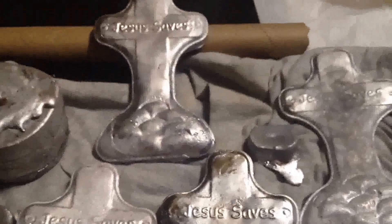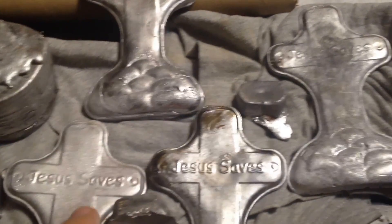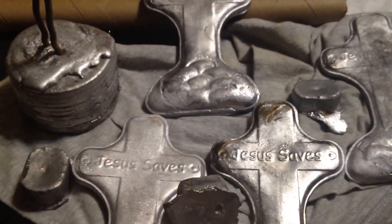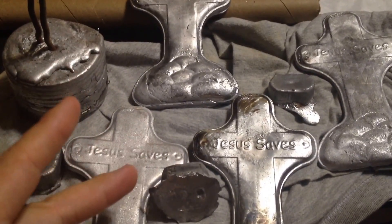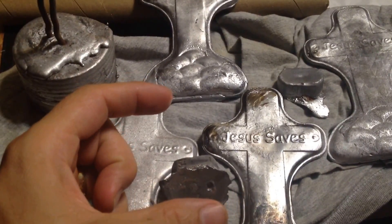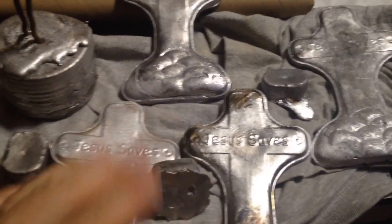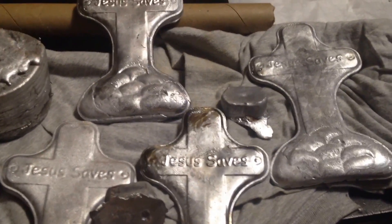These are about a pound and a half. One of these, I think this one is the heavier one, so it may be two or two and an eighth pounds. And these are all three probably slightly more than a pound and a half. All together I got what — I think it was 13 pounds. For the time, for the electricity, for the breathing in fumes — whether it be just the smoke of that wood piece I had underneath, just to kind of insulate it so the concrete wouldn't be sapping away all of the heat — all of the inputs involved. Breathing in whether it be a little bit of lead or whatever, I don't think I'm going to do this again. It wasn't that big of a payout.